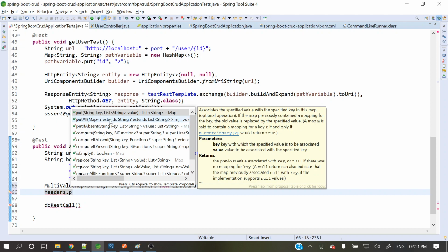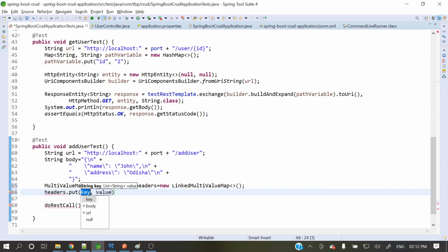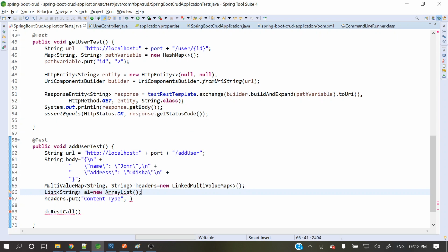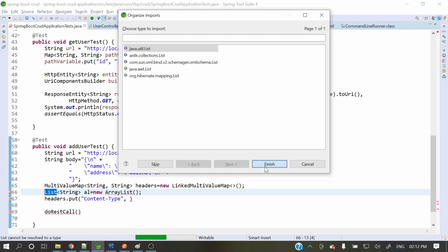If you see here, key and list of string we require. Key, what do we require? This is application slash JSON, sorry, content type, content hyphen type, and here this would be a list of string equal to new array list, and here Control Shift O, java.util.List.